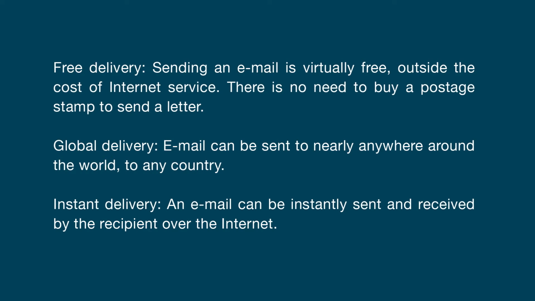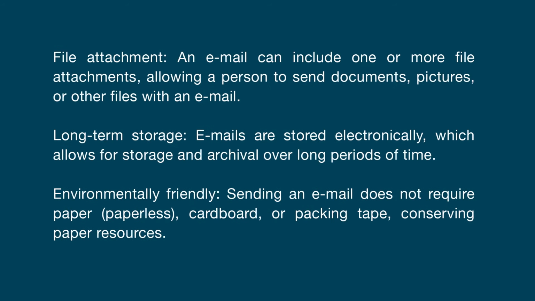Global delivery. Email can be sent to nearly anywhere around the world, to any country. Instant delivery. An email can be instantly sent and received by the recipient over the internet. File attachment. An email can include one or more file attachments, allowing a person to send documents, pictures, or other files with an email.